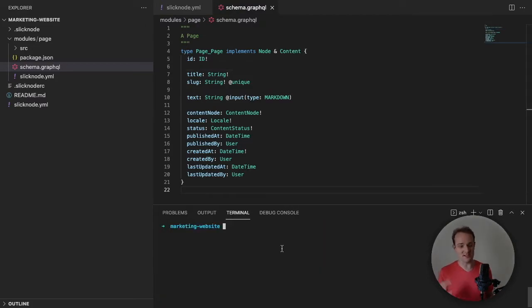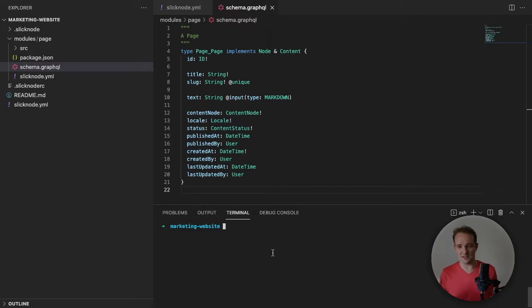Yeah, so this is great. Now we have a CMS where we can manage markdown-based pages, but the problem is oftentimes that's not enough, right? You want to be able to add hero units, you want to be able to add galleries, all this kind of stuff, right? So we need a flexible page builder where content editors can go ahead and create their pages, move things around, etc. And there's a very simple way to do this kind of stuff in Slicknode.